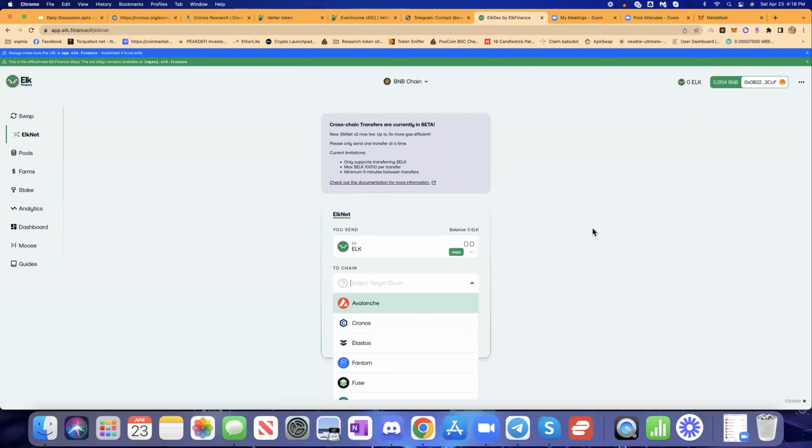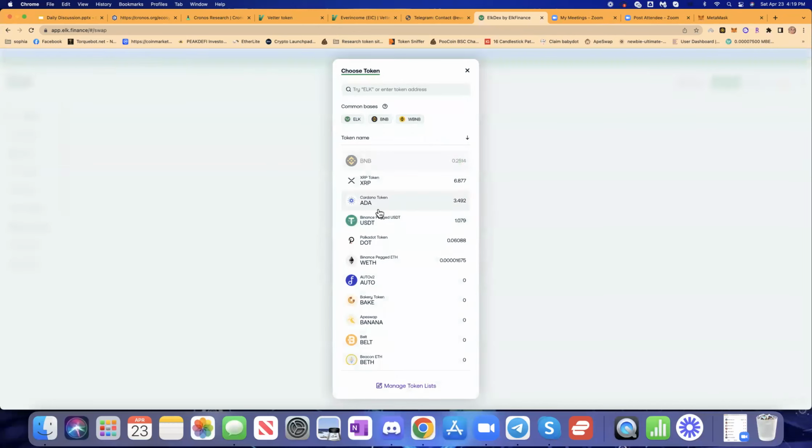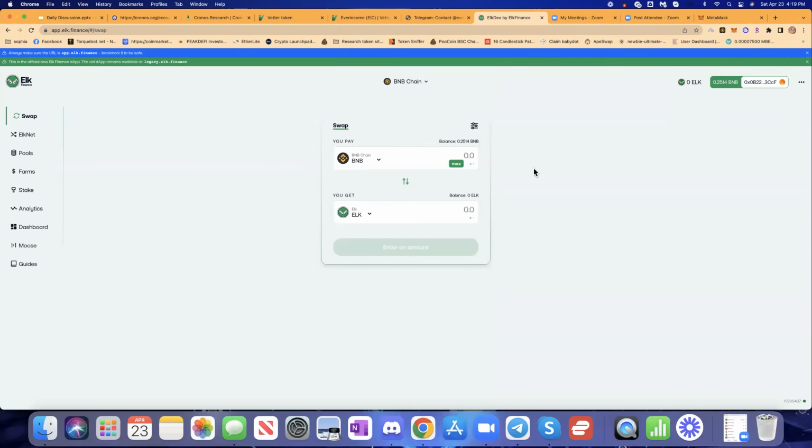Once you do that, it's going to appear in your wallet. So it's really simple. Let me go through that one more time. The first thing you're going to do is go to app.elk.finance. Make sure you're on the Binance Smart Chain. Put in the amount of BNB that you want to swap, and swap it to ELK.